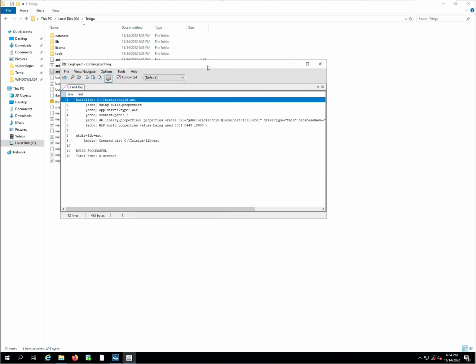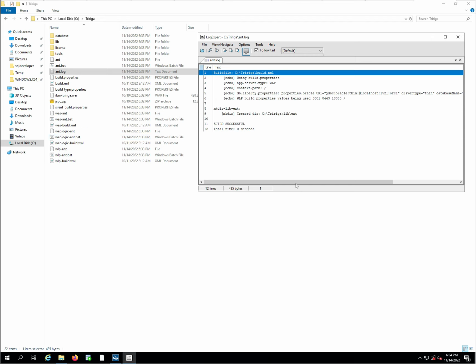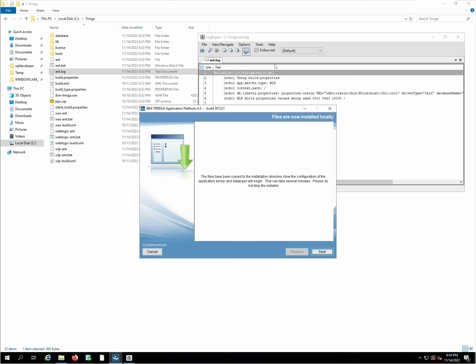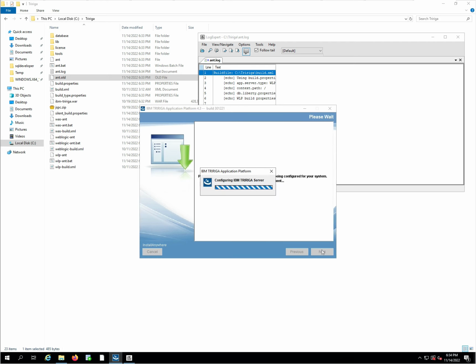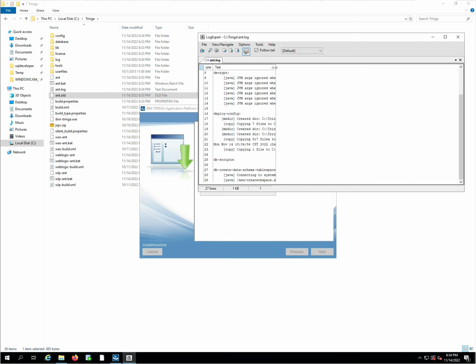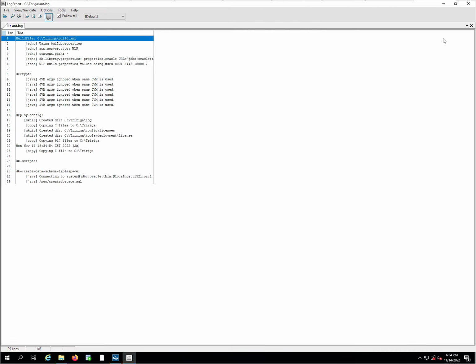So the ant log is one of the logs. There's a few different ones in here that we can look at and pay attention to. But if you have problems during install, the ant log will be the log file that support asks for. So right now it was just dumping things into place, and it hasn't actually created anything in the database. That's all getting ready to come now. So you can see my file started over.